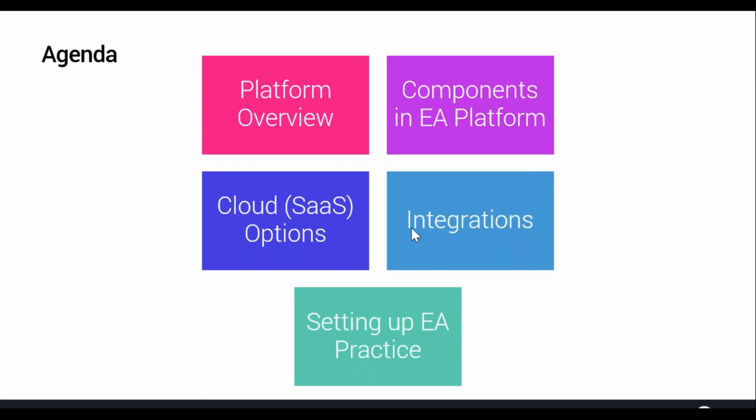So we'll be looking at how this platform supports integrations. And then as a last thing, I just want to share my experience on what are the best practices or the key things that you need to consider to roll out an enterprise architecture practice in your organization. It could be something like a greenfield implementation, or it could be something that you are using EA already, but there are avenues for standardizing it and improving it. So we'll be looking at this in closer detail.